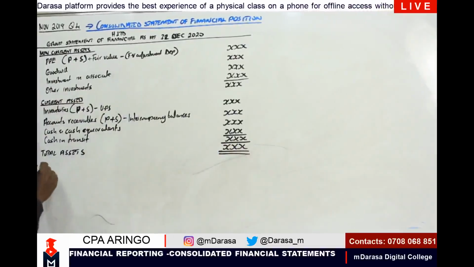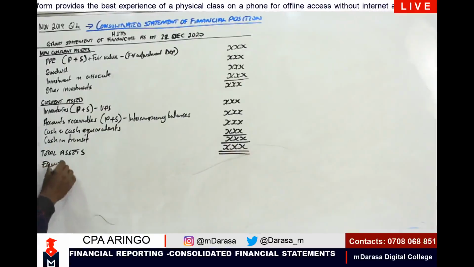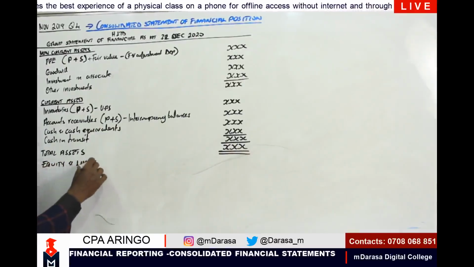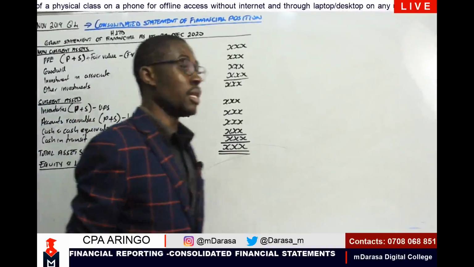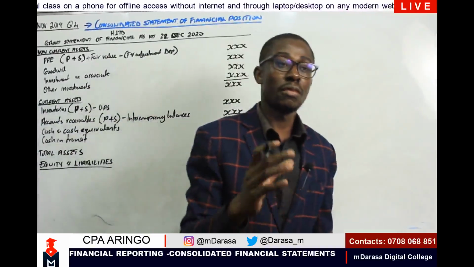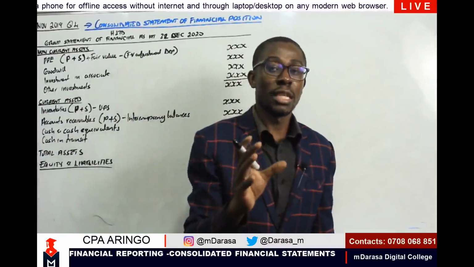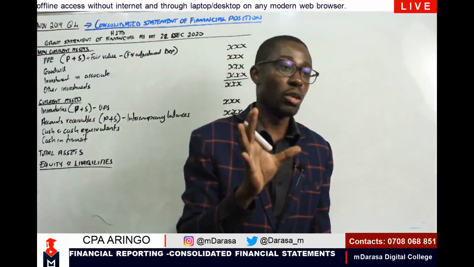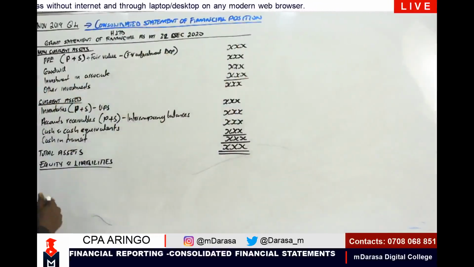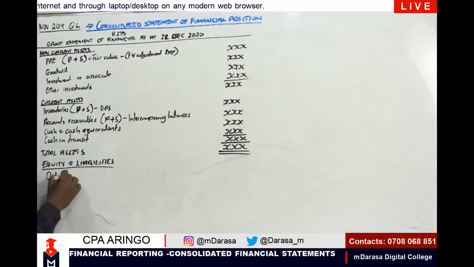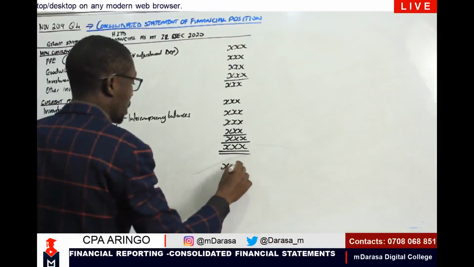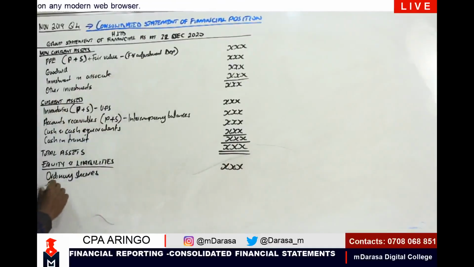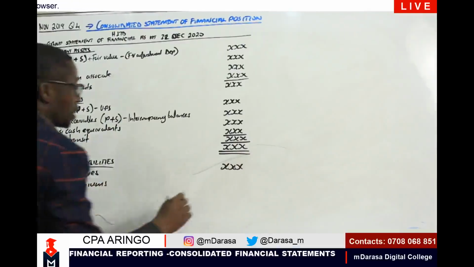Equity and liabilities. For equity and liabilities, take exactly the way these figures are on your statement of financial position, the one that you are given. No adjustment on that. So talk about ordinary shares, the first one, and you will be taking the ordinary shares under the parent company, the way it is. Take your share premium if you're having share premiums, the way it is.